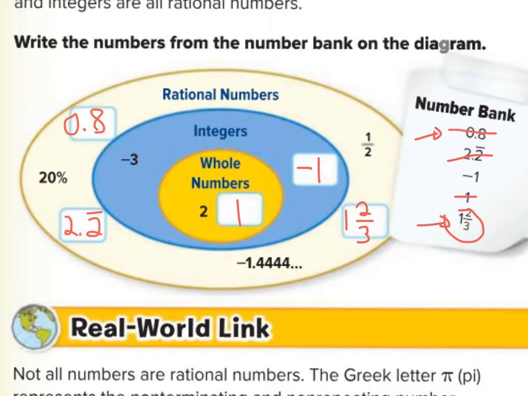Okay, in integers, we could also have 3. We could have 6. They could be positive as well, because integers are also whole numbers. Okay, integers are not whole numbers, but whole numbers are integers, and integers are rational numbers. But rational numbers, like a half, this is not considered an integer. It's a rational number. Okay, make sure you have this example copied down.